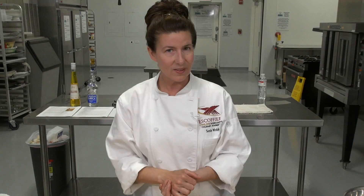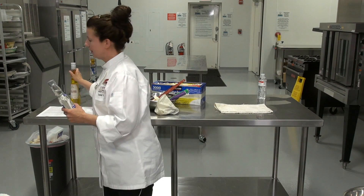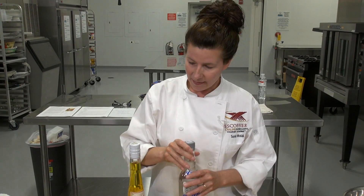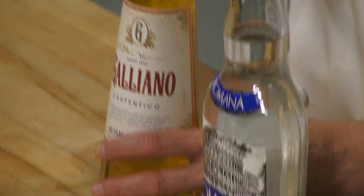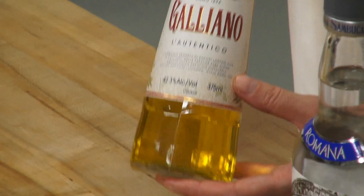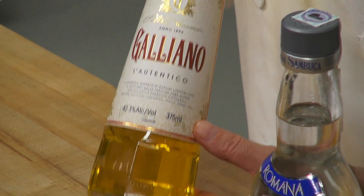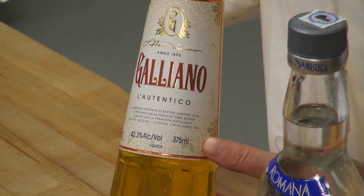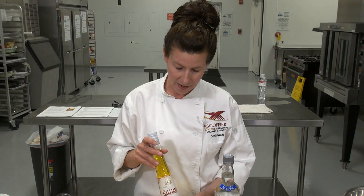Here's the Frangelico bottle again. I also have a few other liqueurs to discuss tonight, keeping up with our tradition of talking about after-dinner drinks. I have two here that are typically a product of Italy, but this brand in particular is from Holland — this is called Galliano. It has a nice golden color, said to be inspired by the gold rush of the 1890s. It's a historical, older liqueur that's been around for a while.